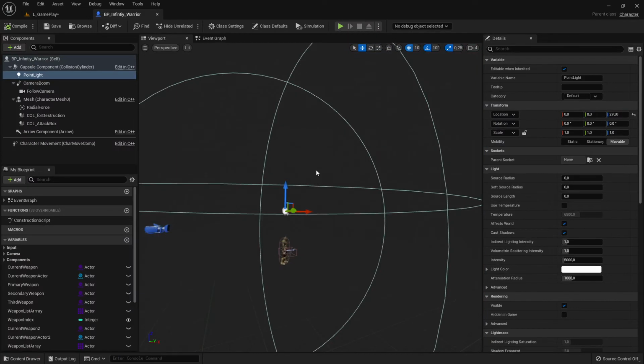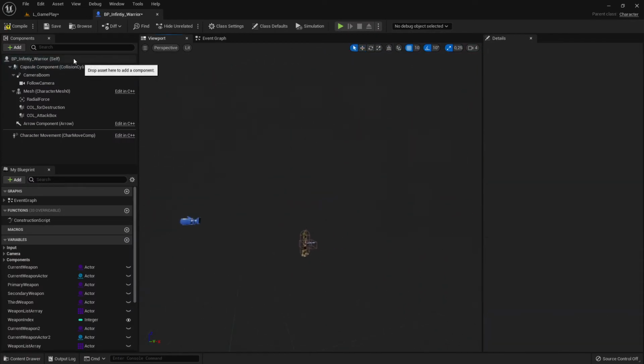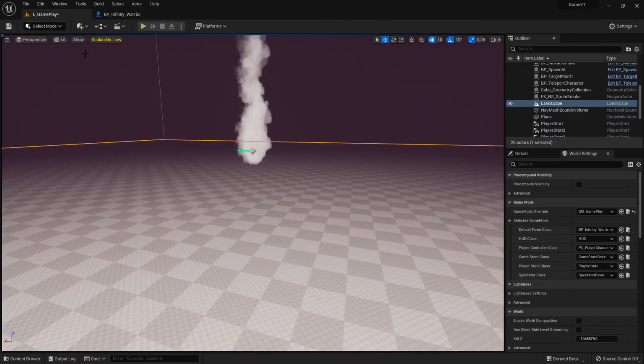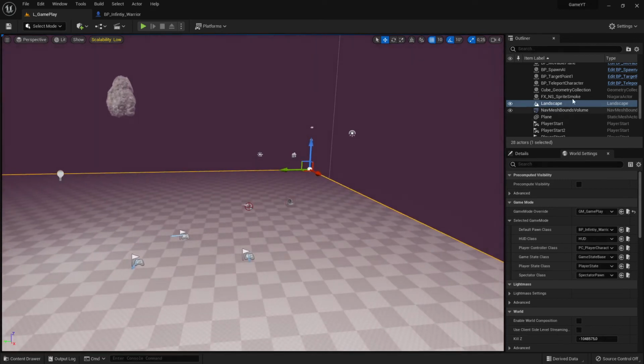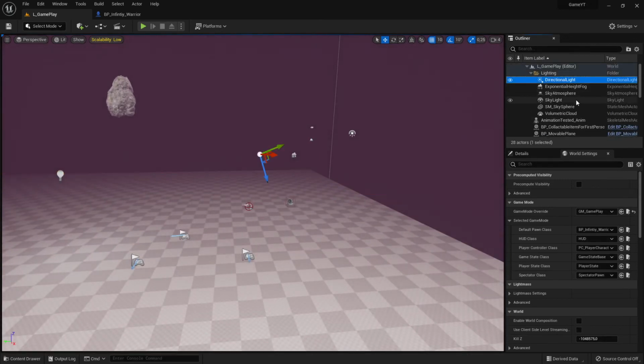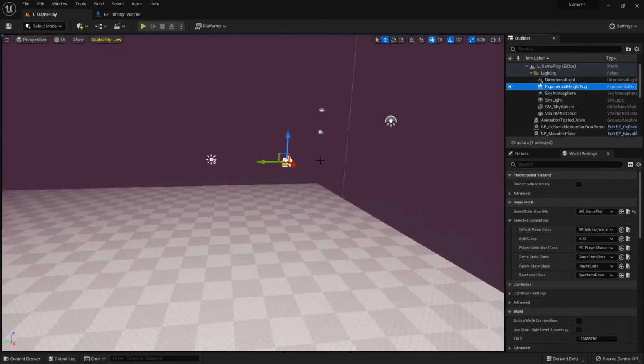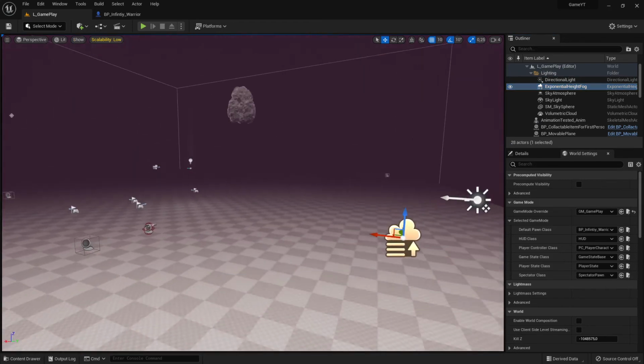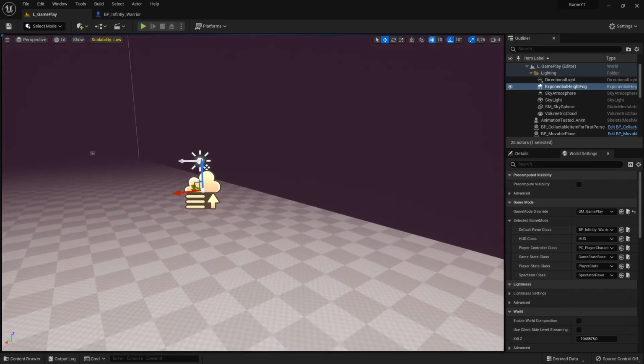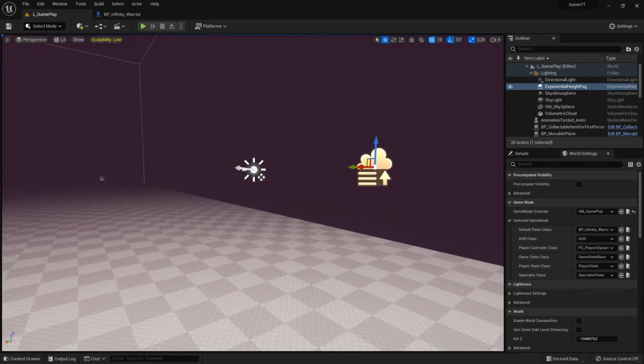Let's get rid of my point light. That was just a demonstration of what else you can do with this one. And you can really create nice gameplay with that. But let's go back to our normal fog, because we are talking now about fog. Of course this also has something to do with lighting, and I hope you are better than me in lighting.